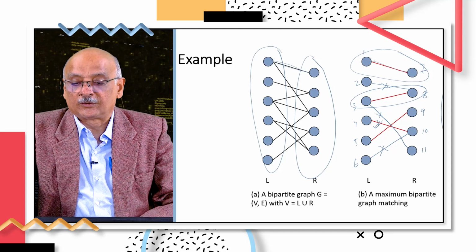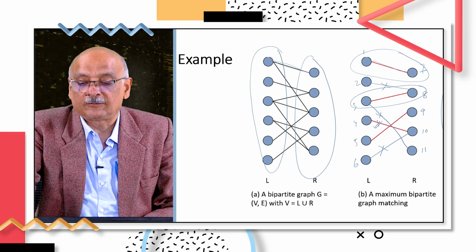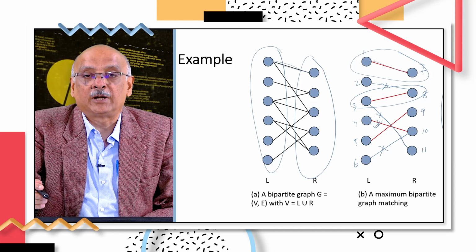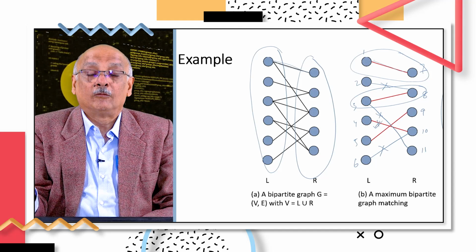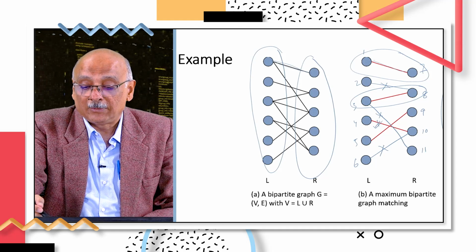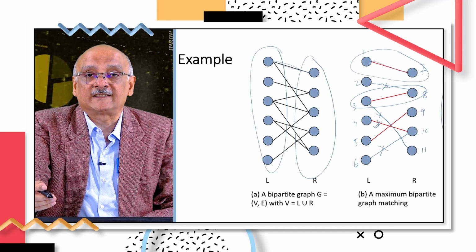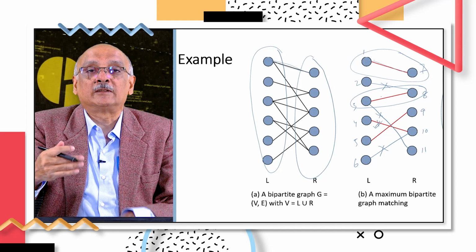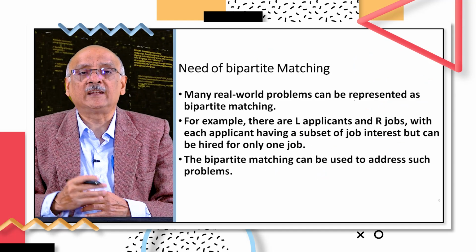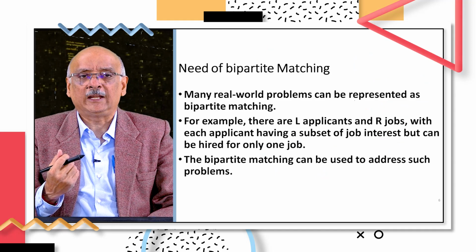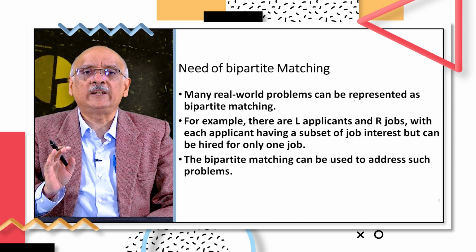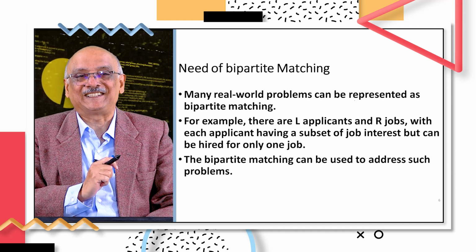All right. So, 1 to 7, 3 to 8, 4 to 10, 5 to 9, this is representing a bipartite matching. Whether it is maximal or not, we have not gone through that, but if I add any more edges into it, it will destroy the property. Now, where exactly is this kind of thing used? Many real world problems actually require this bipartite matching.